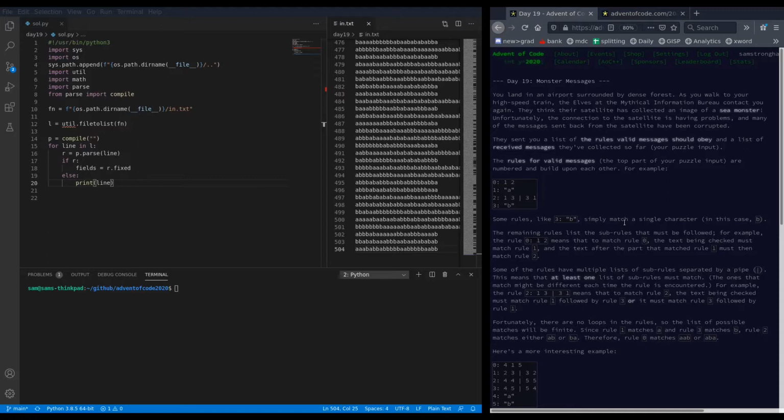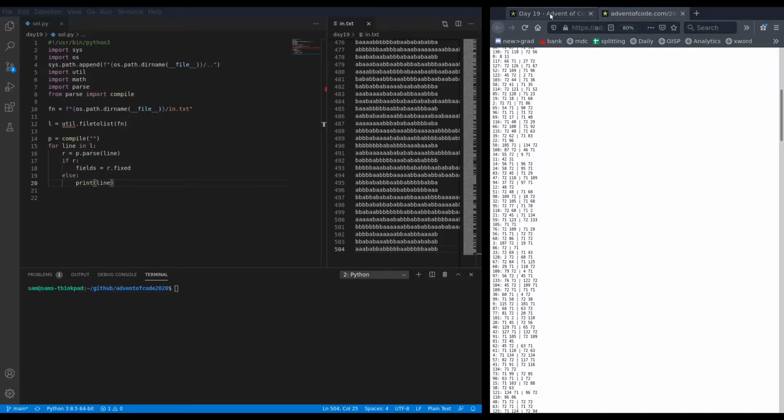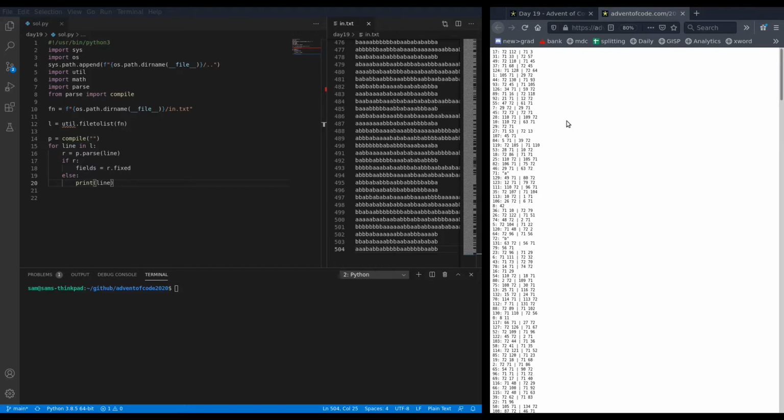Rules for valid messages are numbered and built upon each other. Some rules match simple characters. Okay, so this is implementing a grammar, essentially. I don't really know how to do that, but we're about to figure it out.